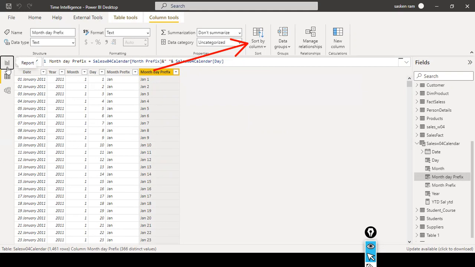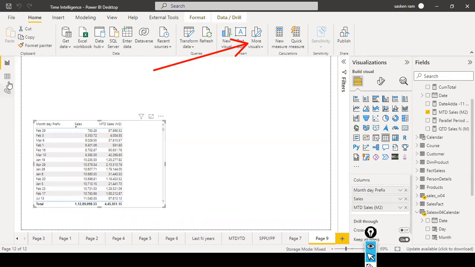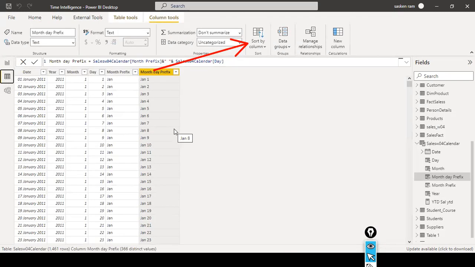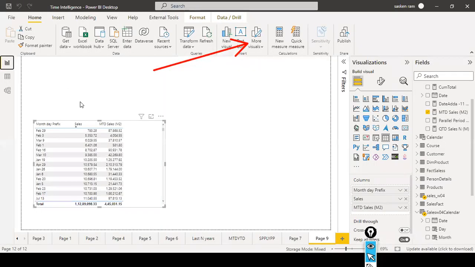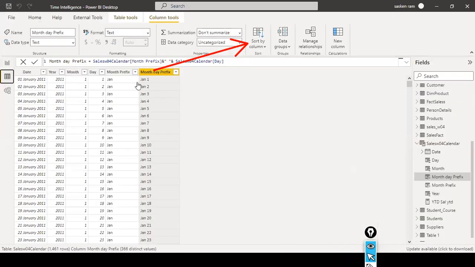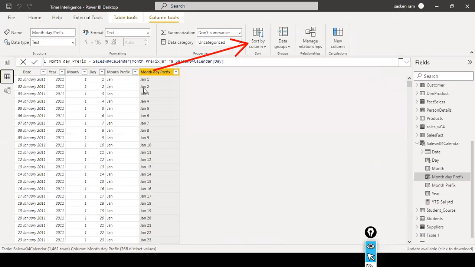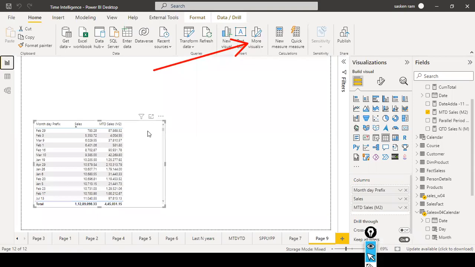Okay, I've done this. Look here. Now let us go here. And okay, still it is not much helpful. One second, let me see. Yeah, so in that case of situations, we have to use month prefix only. Okay, so or else, one second, I just use this one, right? Month day prefix. Here it shows correctly. Okay, yeah, Jan 1, Jan 2, Jan 3.